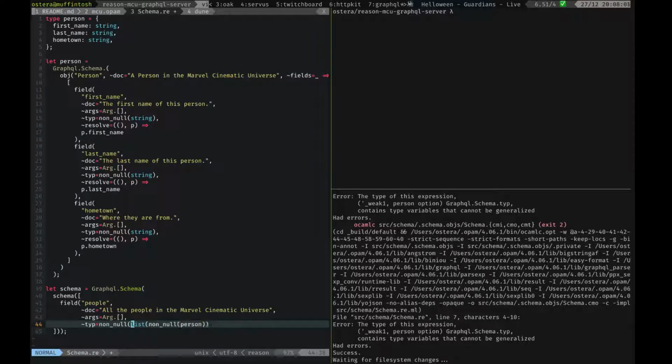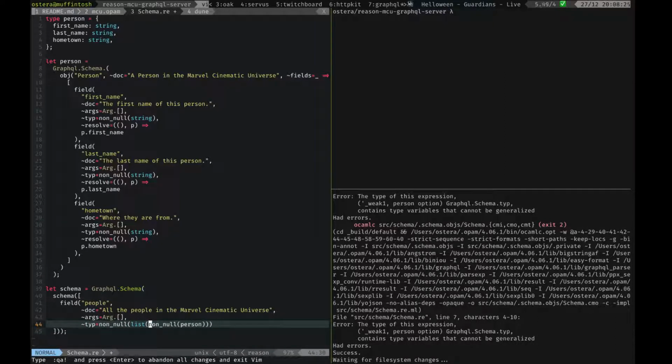This might feel silly for some of you, but not only can the elements inside of a list sometimes be null, so sometimes you can get like Tony Stark, and then null, and then Pepper Potts, and then null again. But also the whole list can be null, right? We don't want a list that is null, so we go non-null list.